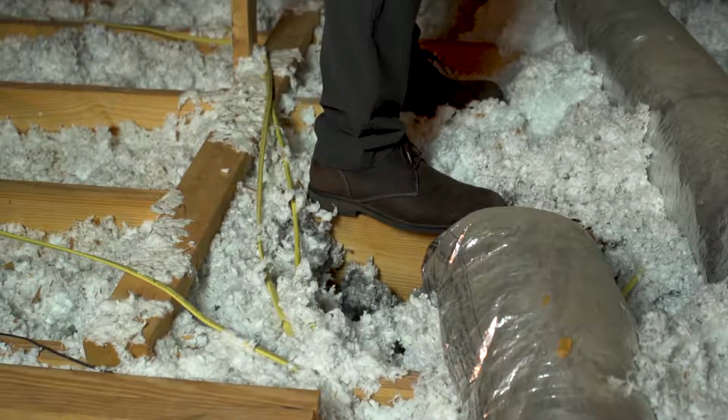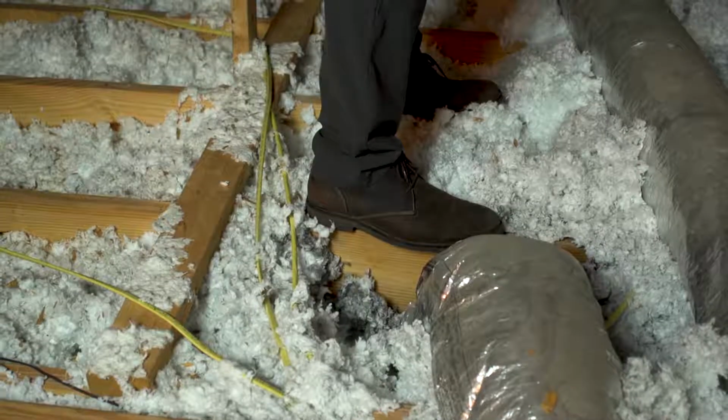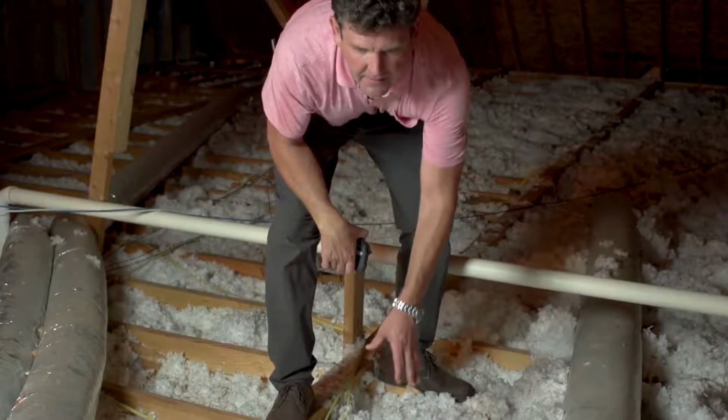As we look across this white insulation, we can see gray areas around the duct boots. And as we move the insulation just slightly back, you can see how much that air is leaking into the attic. If we had this encapsulated with spray foam, this would not have been a big issue, but we don't want this happening. We don't want leaking ducts where hot air meets cold air and you get condensation, and you cause dripping and rot in your house.